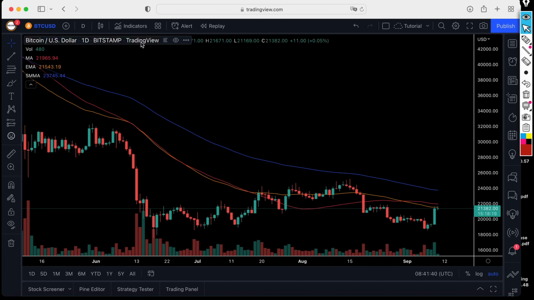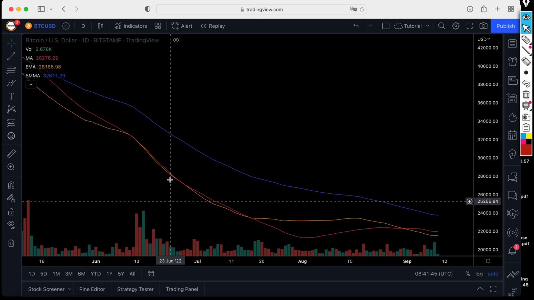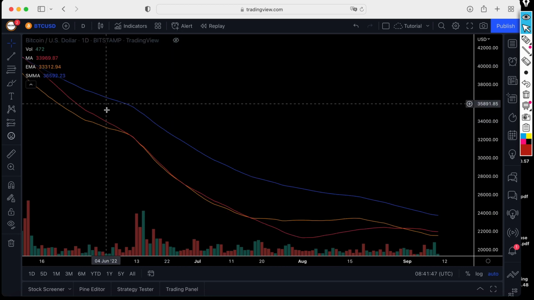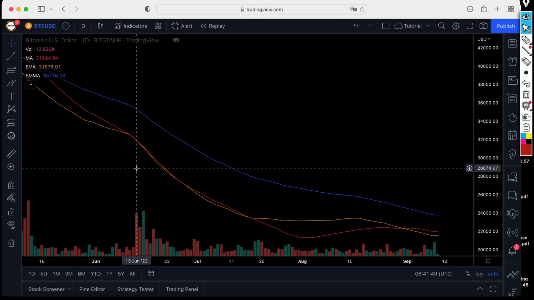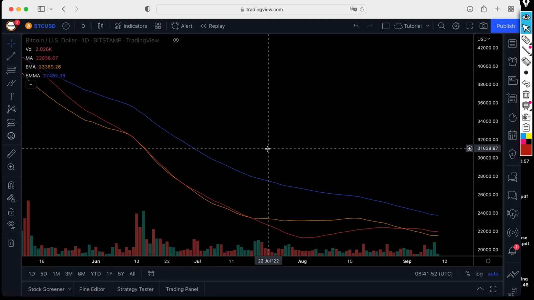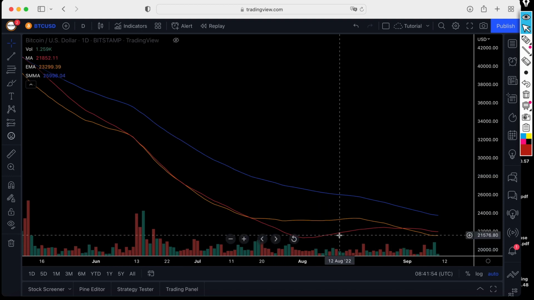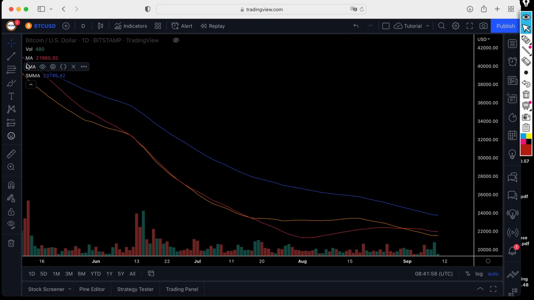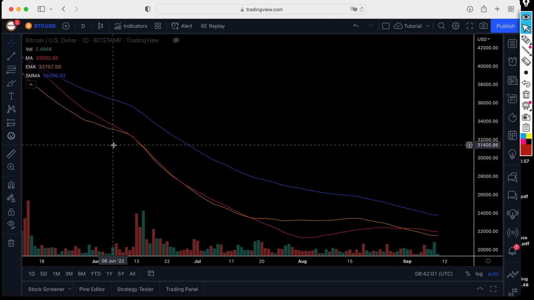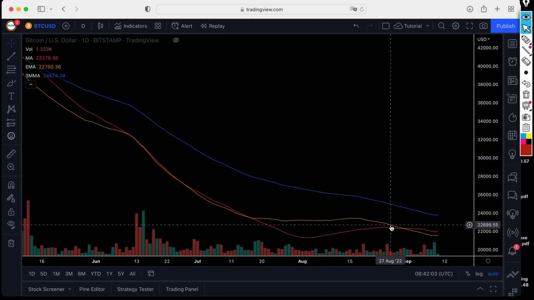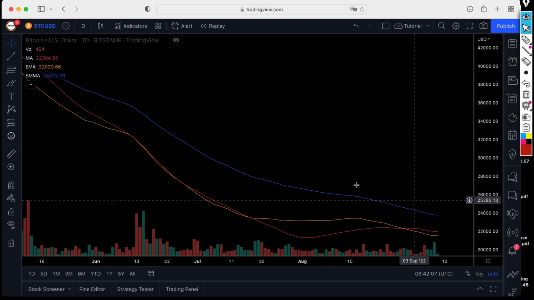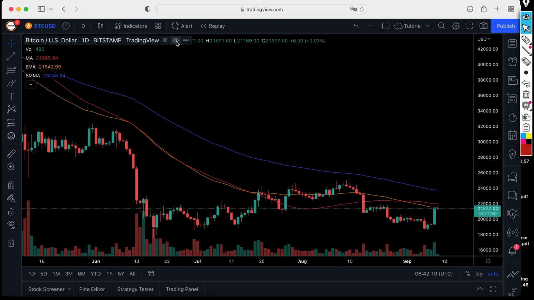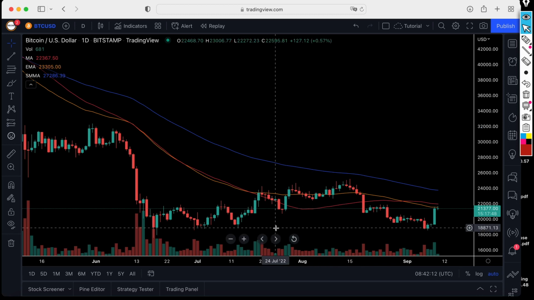In this case, I'm going to hide the price so that you can simply focus on the moving averages. You can see all of these moving averages have the same period. They are all calculating the 50-day moving average, but they calculate them differently. The simple moving average, you can see the way it responds. The exponential moving average is also calculated differently, and the smoothed moving average also works differently. It doesn't matter which one you are using, as long as you understand why you are using that one.